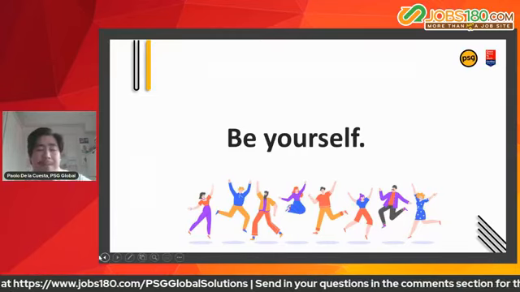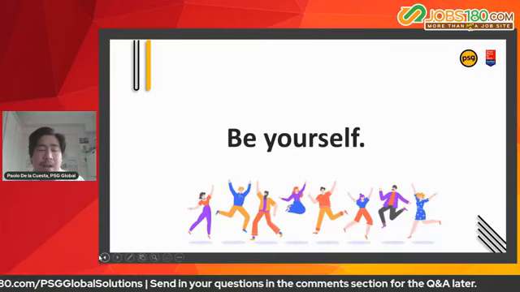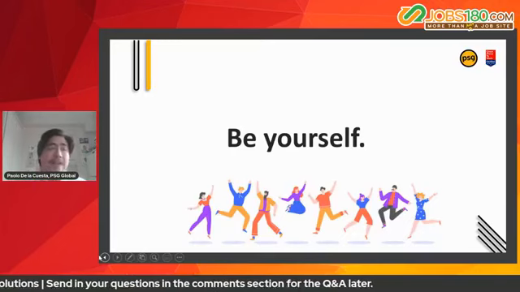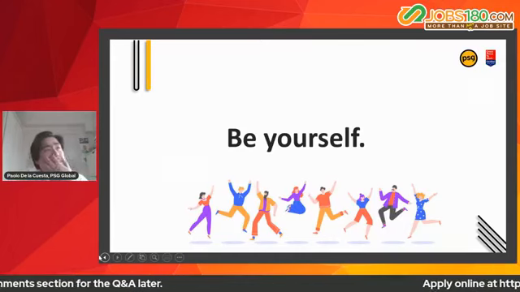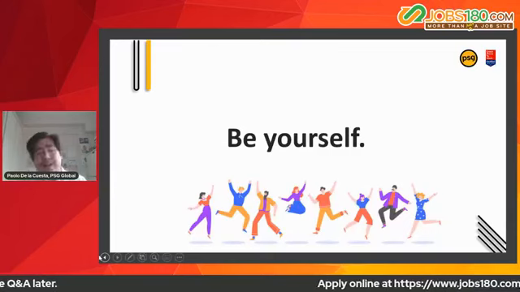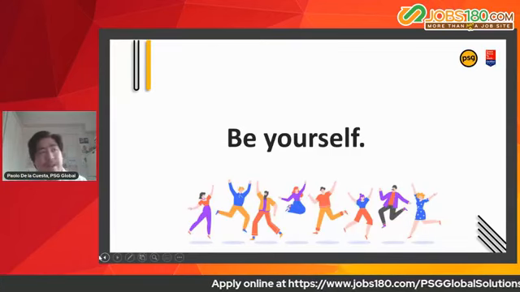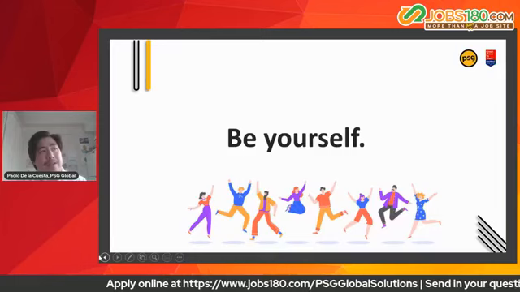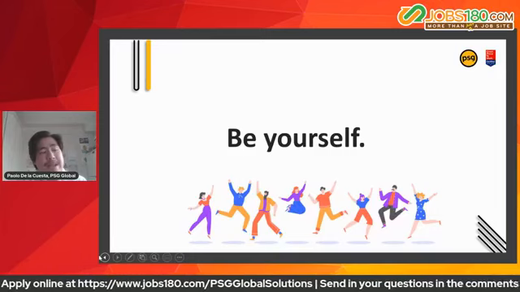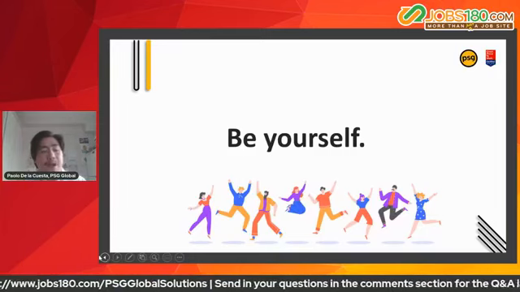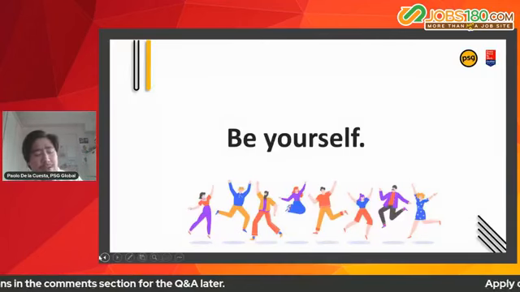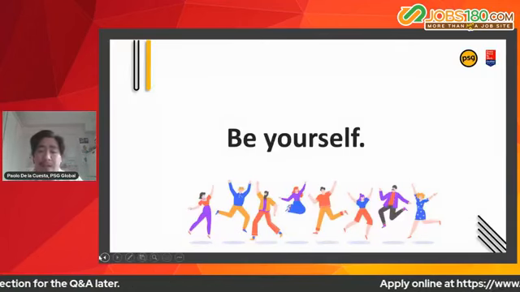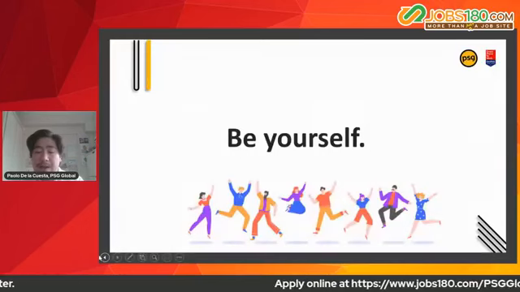But try to set yourself along the lines of where you want to be 5-10 years from now. Most recruiters ask you that, where do you want to be 5-10 years from now? The reason why they ask you that is because they want to see if the job that they're offering is something that will lead to where you want to be. They also want to help you on your career journey and make sure that you're pointing yourself in the right direction, because you don't want to get sidetracked.